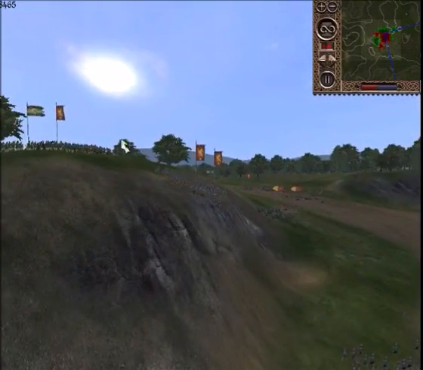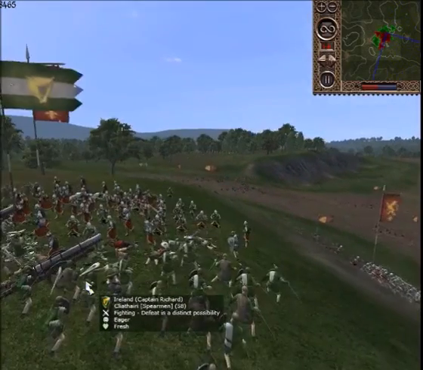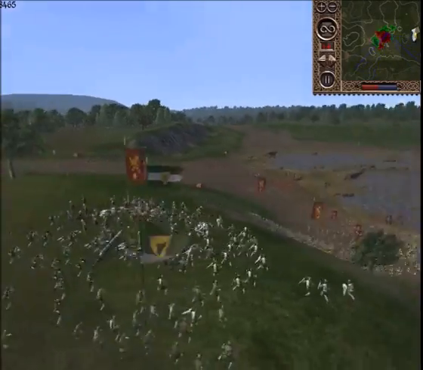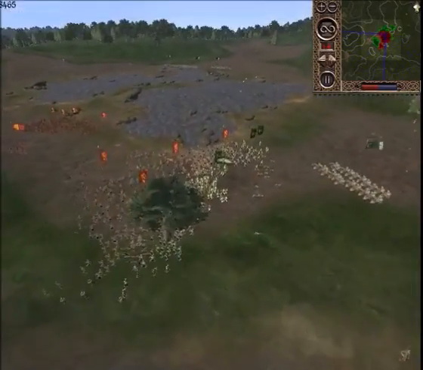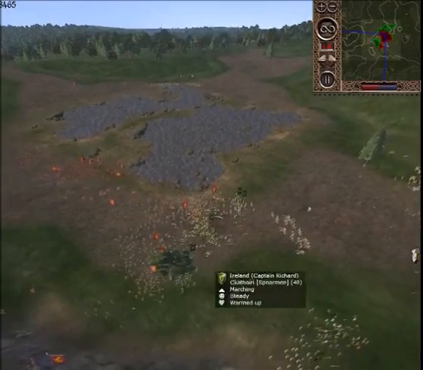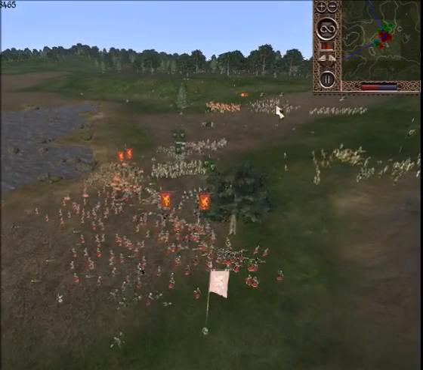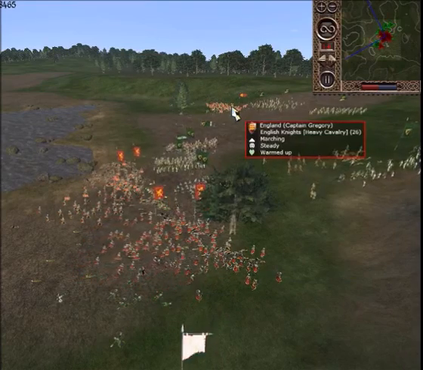Yeah, here they are using that gap to put more troops through. My cannon crew and spearmen are doing a good job holding them off. Now down here I am beginning to win on this front. Sorry about the lag. They're trying to shoot at my archers and they got their nice line.